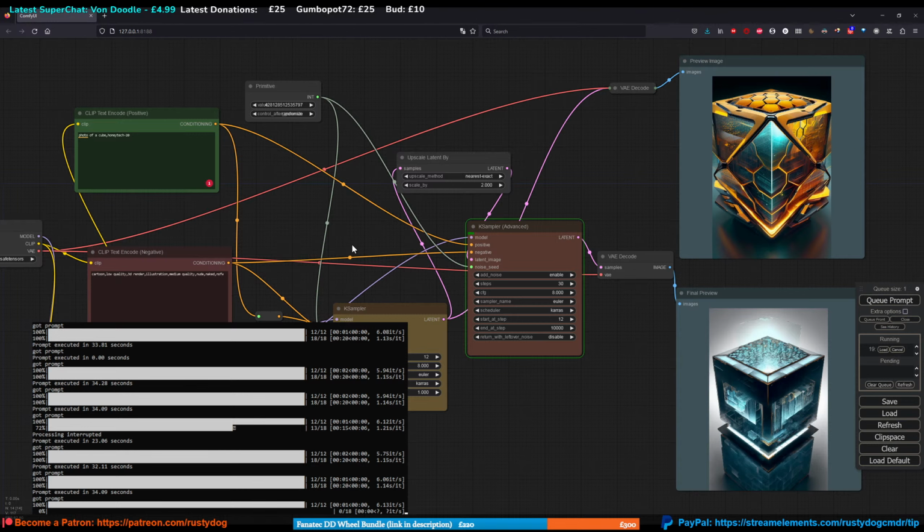Yes! That's what it was. It needed the trigger word. That's all it was. Honeytech was the trigger word for this Lora.